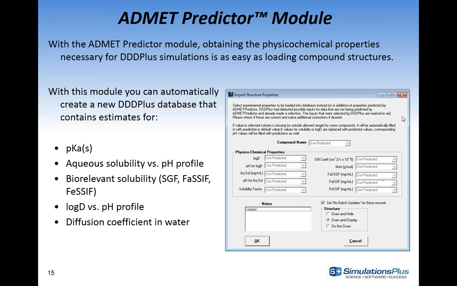With those solubilities, we can calculate the solubilization ratio, or the impact of bile salts in the media. Additionally, the log D or log P versus pH profile is predicted, and then diffusion coefficients in water.